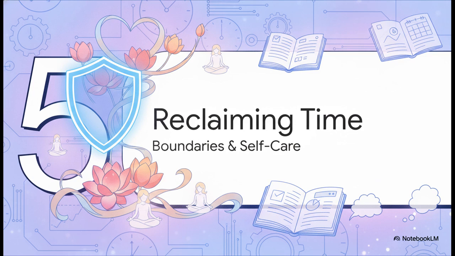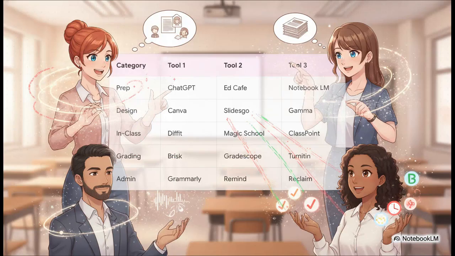Because look, the ultimate goal of this explainer isn't just to help you do more work. It's to help you actually set boundaries and practice some much-needed self-care. When you see all 15 tools mapped to their exact use cases right here, the whole workflow just clicks. From ChatGPT handling your base subplans, to Notebook LM giving your students an awesome audio experience, to Brisk injecting feedback right into Google Docs.